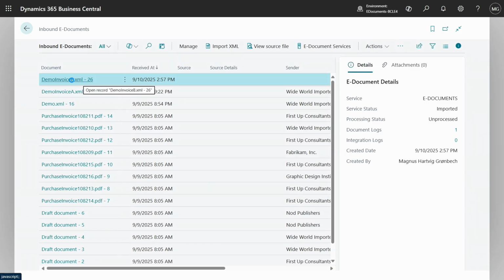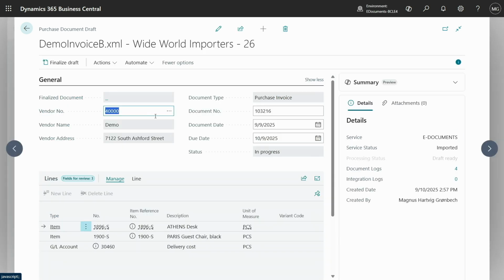It thinks a little bit because it's processing in the background. And now we can see the page looks quite different. So we still have the general fast tab with header information, and here you can go edit dates, numbers. You can even change the vendor if we don't manage. And so in some cases, we won't manage to find a vendor based on the document you're providing.